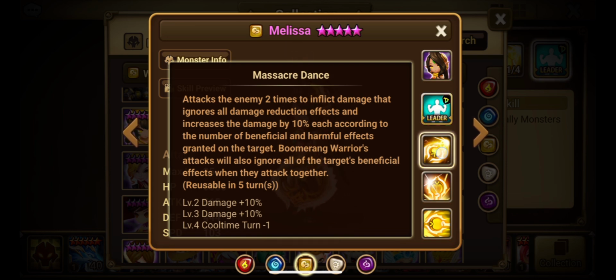Skill 3 is Massacre Dance. Attacks the enemy 2 times to inflict damage that ignores all damage reduction effects and increases the damage by 10% each, according to the number of beneficial and harmful effects granted on the target. So, okay, now I definitely want to test it in places like the Giants Keep, where the Giants boss will get an attack buff, and she will do more damage even if he has an attack buff. So that attack buff will allow her to do 10% more damage, which is really nice.